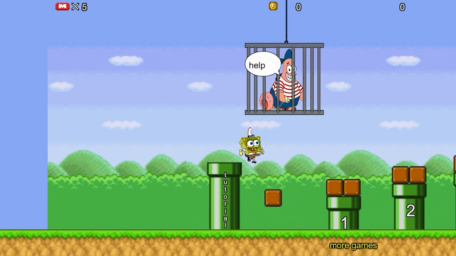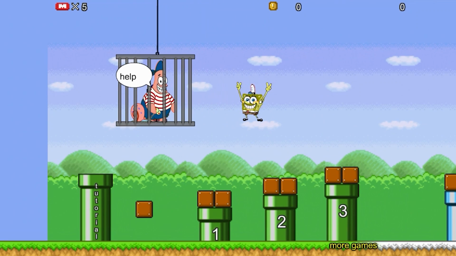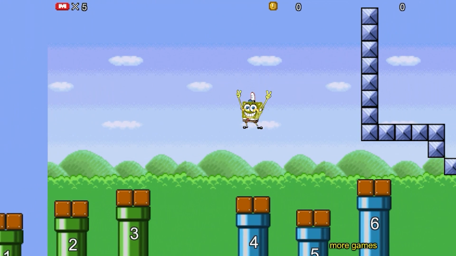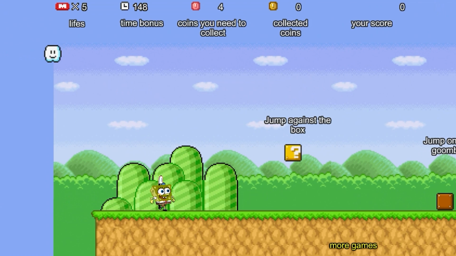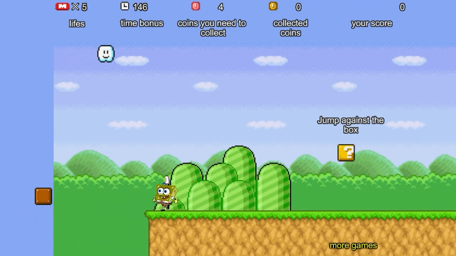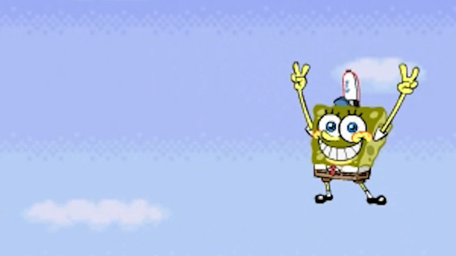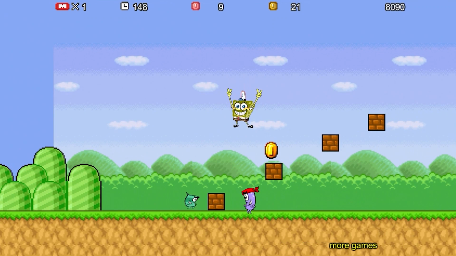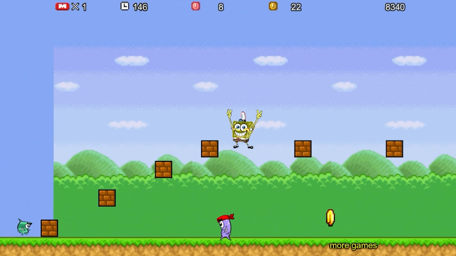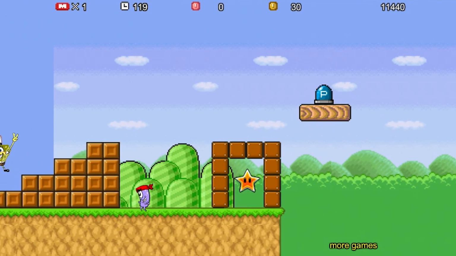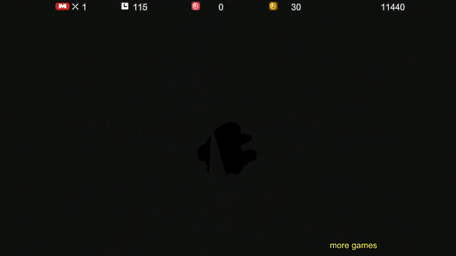This one's called SpongeBob Rescue Patrick, which is way too vague of a name considering what it is. It's a really, really badly made Mario game with SpongeBob saving Patrick from the clutches of Bowser. They basically just took a bunch of Mario assets, made a terrible Mario Flash game, and then were like, wait, SpongeBob instead. So the game has 8 stages, and the goal is to go through the stage collecting coins, and once you collect all the coins, a star will spawn, and then collecting it clears the level.